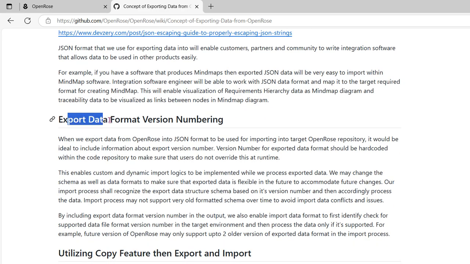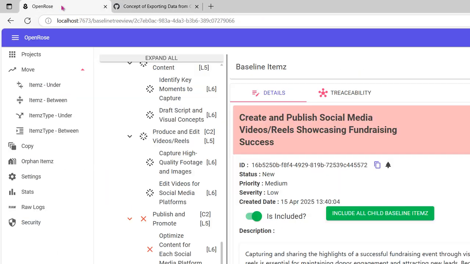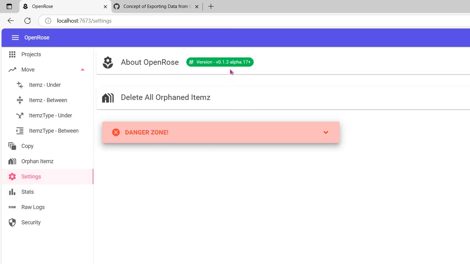Then we have one more piece of information about the format version numbering. Like we have product version numbering, where we can see the current version of the product. For example, if you go to OpenRose settings, you can see the current version that I'm using is version 0.1.2 alpha 17 plus.